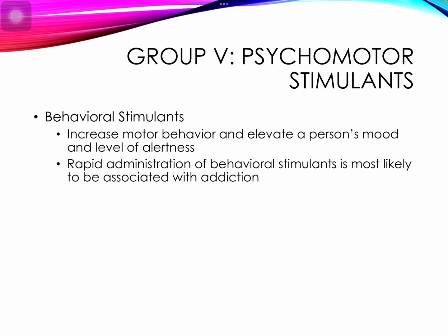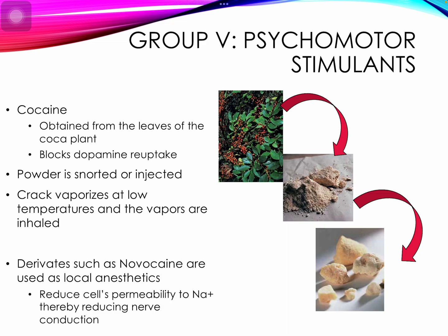Behavioral stimulants usually increase your motor behavior, and so you might find yourself feeling jittery. You might find yourself wanting to move around a lot. It tends to elevate your mood. It also makes you feel more awake and alert. And what likely happens is that the behavioral stimulants work so quickly, and you feel that effect so quickly, which then feeds into this addictive component, because the faster that something can work, the more likely you're going to want to use that thing.